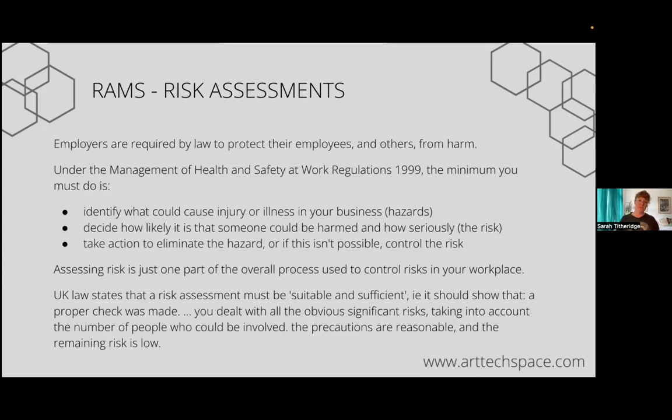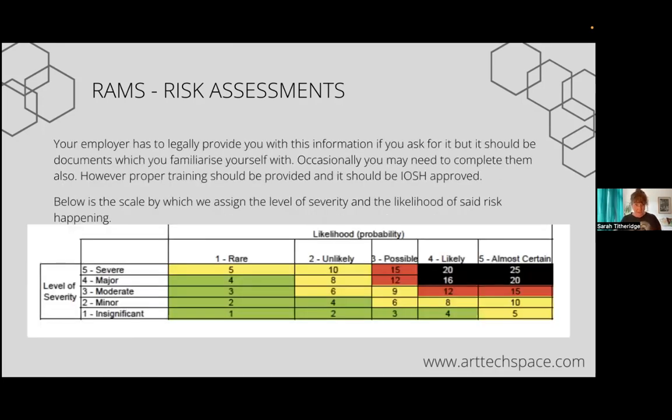So assessing risk is just one part of the overall process used to control risks in your workplace. UK law states that a risk assessment must be suitable and sufficient, i.e. it should show that a proper check was made, you dealt with the obvious significant risks taking into account the number of people who could be involved, the precautions are reasonable, and the remaining risk is low.